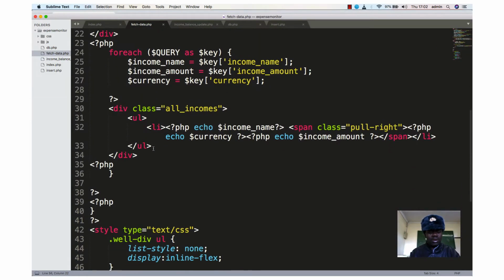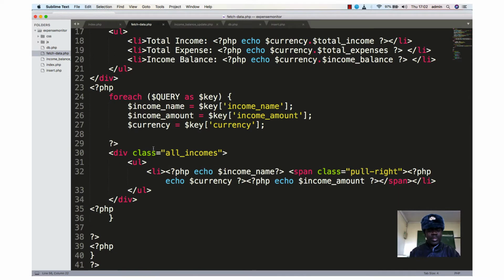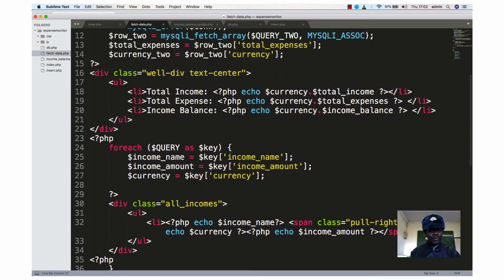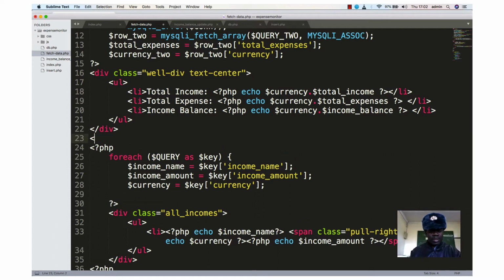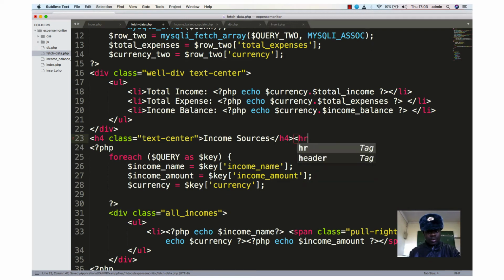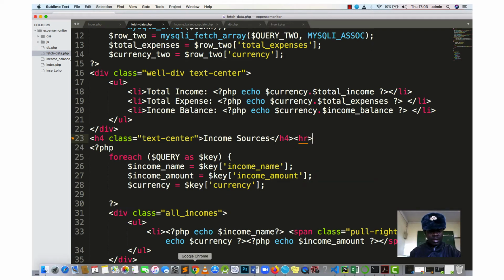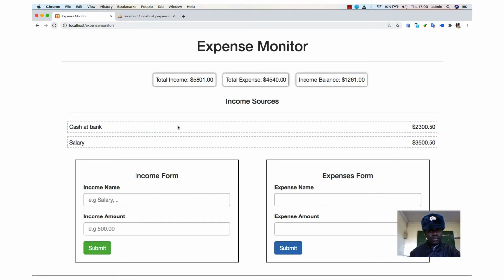Now we also need to display. So I can put a title just down there. Let's say H4 plus text center, income sources, then put up something like that, income sources.